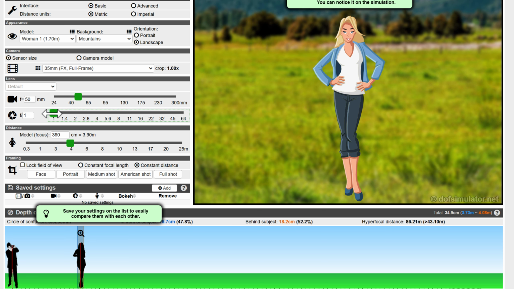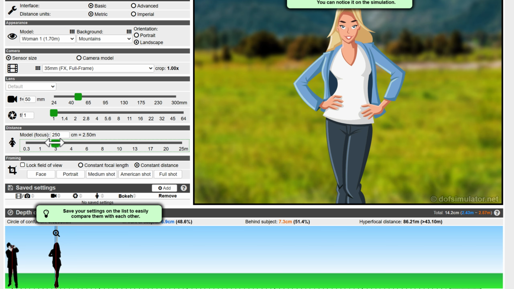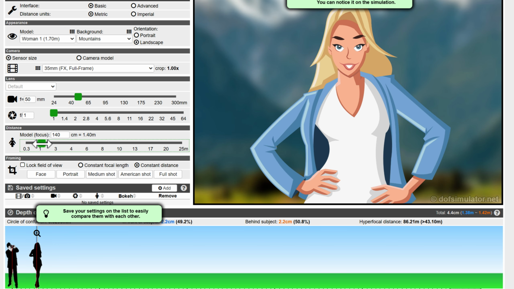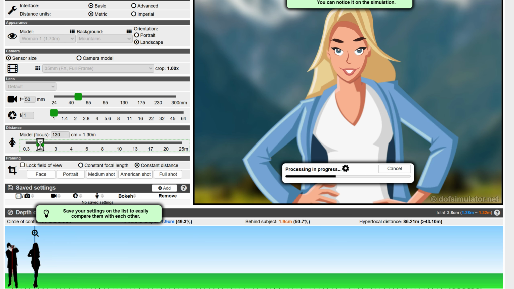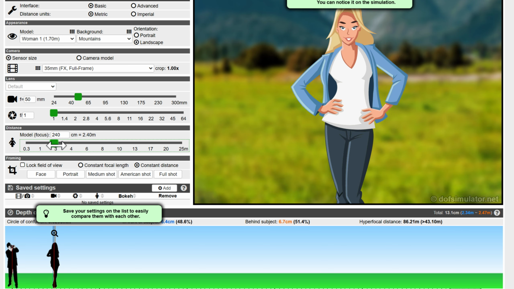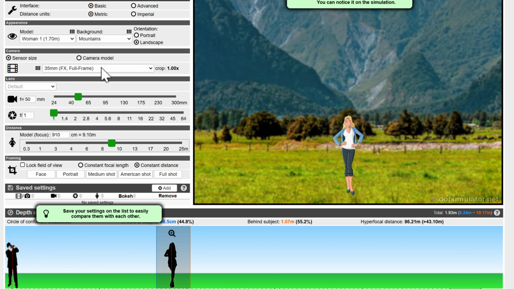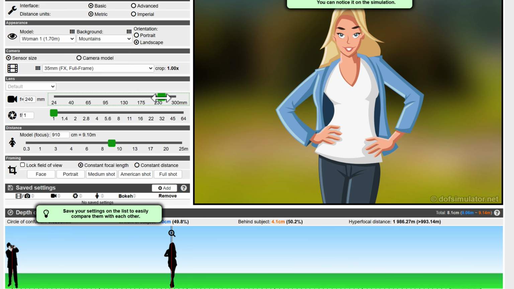As I keep dropping the F number, you'll see that the blur is more, which is the more the aperture is open, the more the blur of the background is. And of course, the closer I bring the model, the more blur on the background you will see as well. Right? We can flip the entire thing around, we can push the model farther away, but we can also zoom in to the person. We will effectively get the same thing.